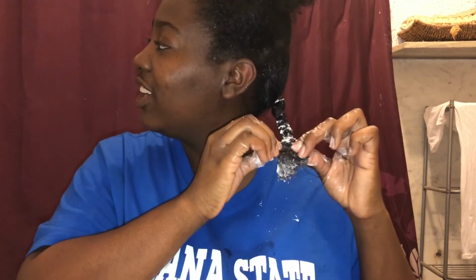I like to leave a little hair out. Right there is how much hair I'll be leaving out of the ponytail. So that one is good to go, and you just continue to do it all around your head until you're out of sections.